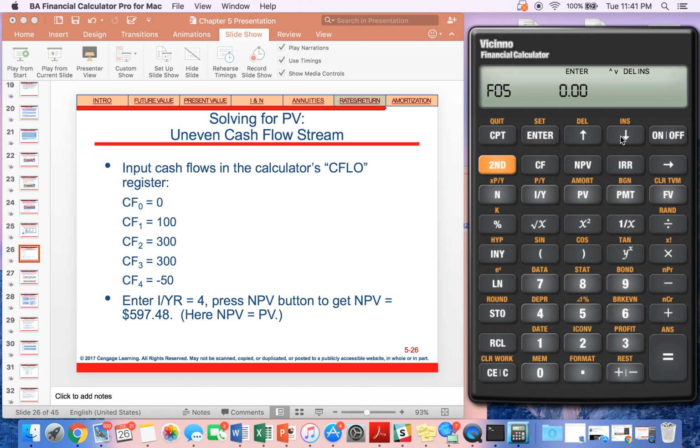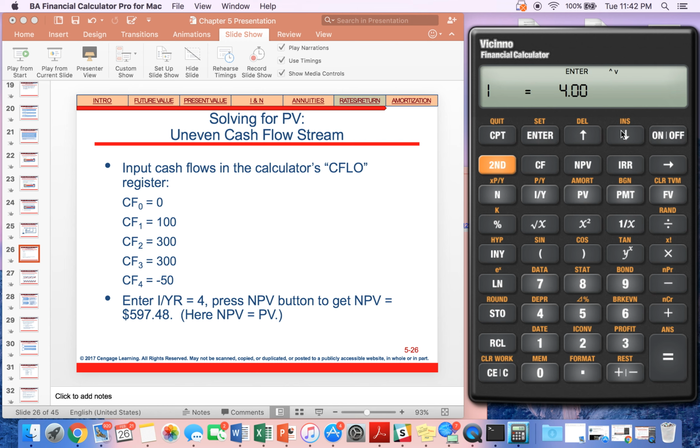Then you can arrow down for that cash flow frequency in year 4. You'll notice that your cash flow register goes up into higher numbers. As long as there's nothing entered in there, as long as it says 0 and you've cleared out your cash flow register, you should be fine. And you can go back and scroll through this cash flow register to make sure that all of your inputs are correct. Once you've done that, you're going to click this button called NPV, which means net present value. You're going to press net present value, and we're going to enter our interest rate here. We were told that we were going to invest this cash flow stream at a rate of 4%. So we're going to plug in 4 and hit enter.